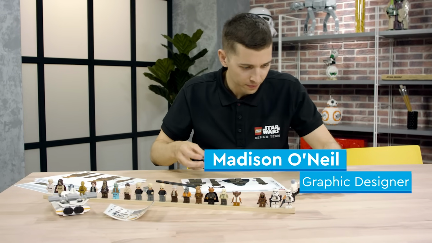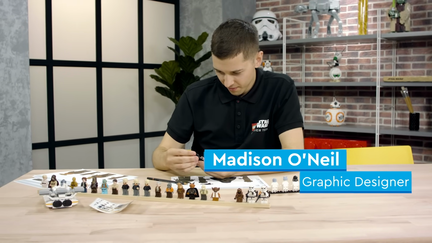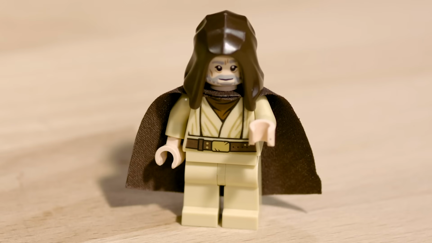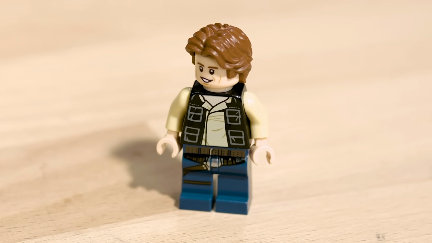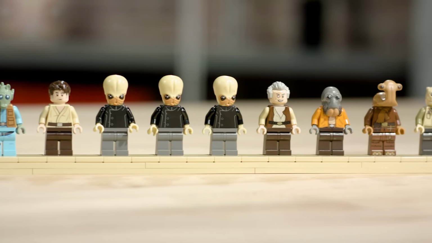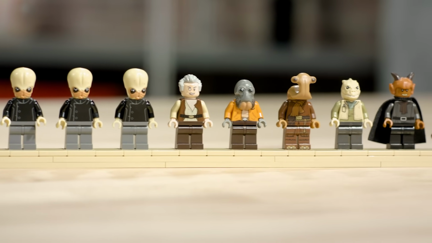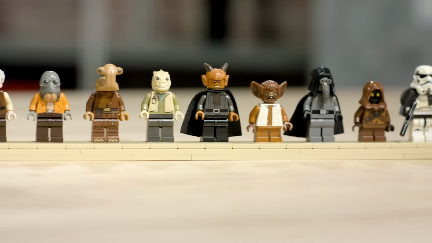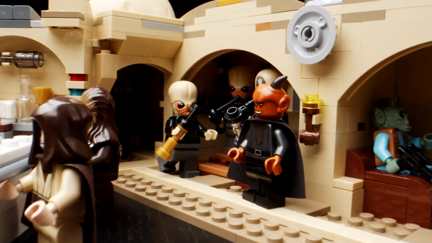In this set, we have 21 minifigures. Of course, we had to include our heroes. So you have Luke Skywalker and Obi-Wan, the droid duo, Han and Chewie. And then we also included a bunch of characters that have iconic scenes within the cantina. So you have the cantina band, the Modal Nodes.